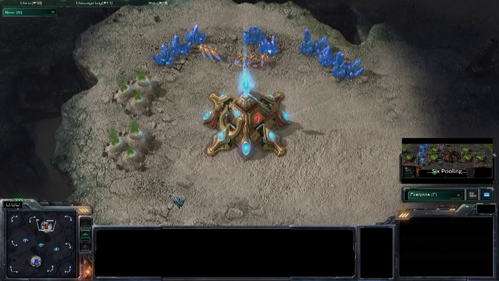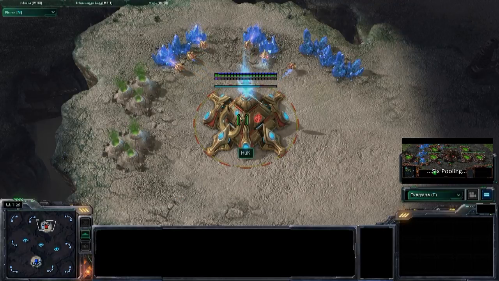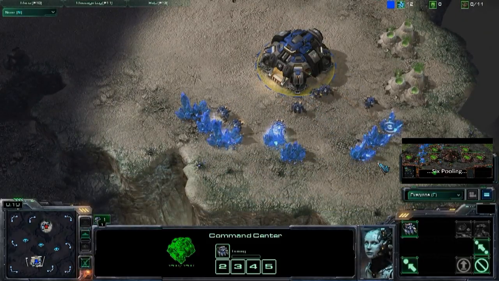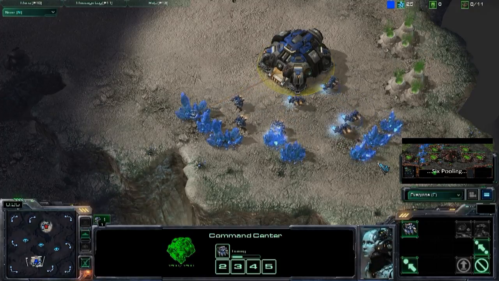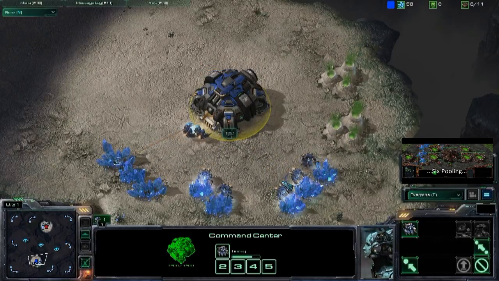Well, ladies and gentlemen, I'm bringing you the fourth game, Huck versus QXZ, the ESL Intel Extreme Masters. So this will be game 4. Huck, the Protoss player, is spawning in the upper right, and QXZ, well, actually the upper middle. I guess there is no right or left, really. And their spawning positions: QXZ is spawning in the bottom position, blue Terran.